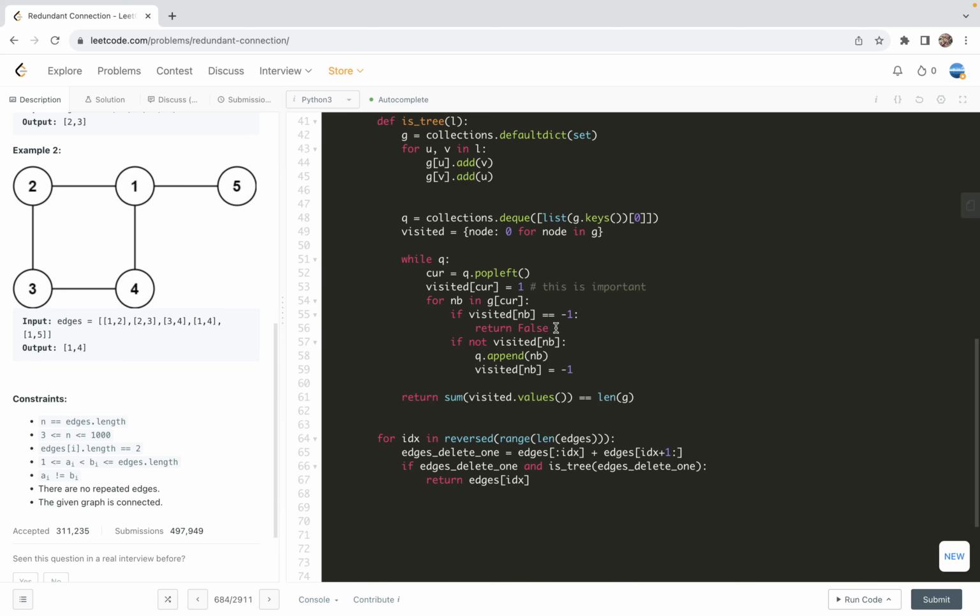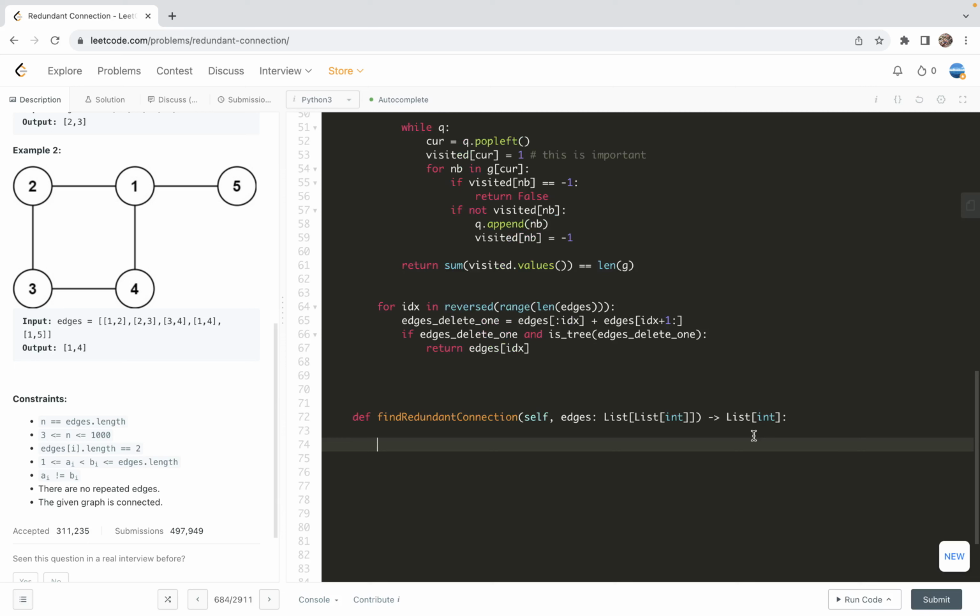Now we are going to look at the second version of the solution. Still based on traversal, but we want to use a traditional format of traversal, which might be useful for some people. Here I want to check if two nodes are connected, because in a tree there is a path between any two nodes. That's our starting point.